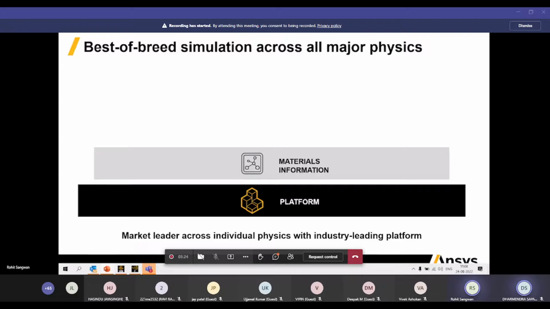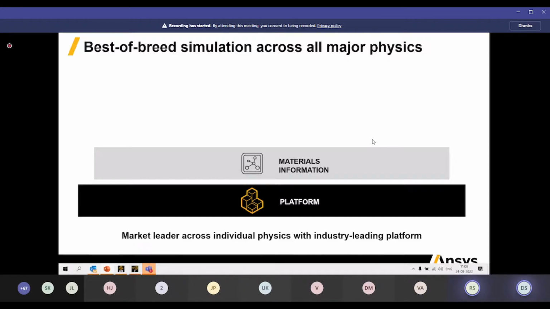Similarly, for electromagnetics, we can do simulation for antennas, RF, and microwave. We can go for motor cooling. Nowadays we can see that motors are developing, and we can do simulation for structure as well as for electromagnetics. Similarly, we have other tools for optics, semiconductor, and software, where we can simulate perfectly and check our results against practical results also.